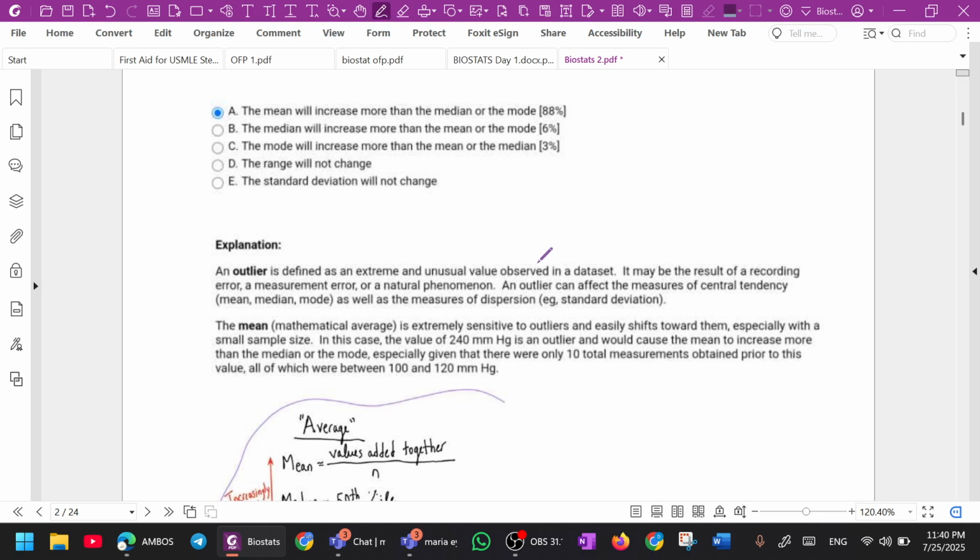Mean is MEA, median is MED, D is after A, and mode is MO, just after. It also helps me remember that once you add an extra value, the mean is the one that changes the most, then the median, and the mode is basically not changing. So the mean is the most affected when you add an extra value, and the median and the mode are the least affected. That's how I remember both things.